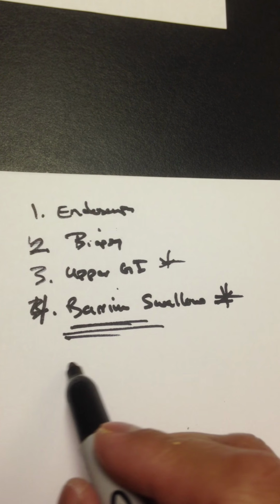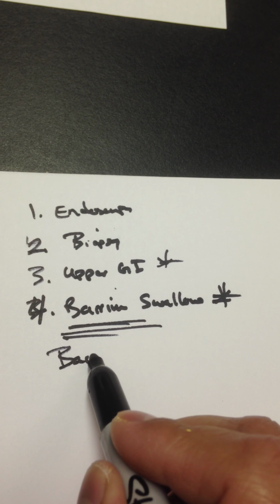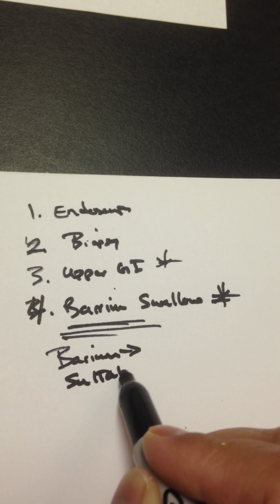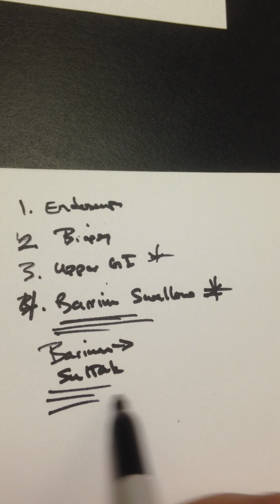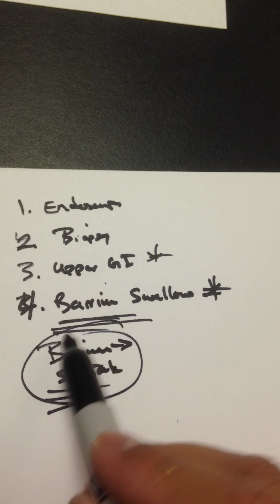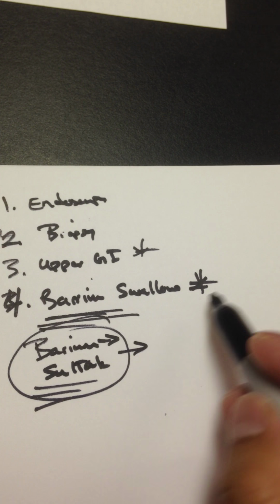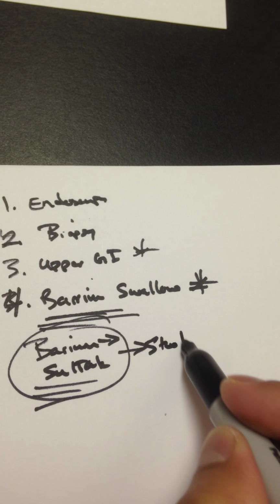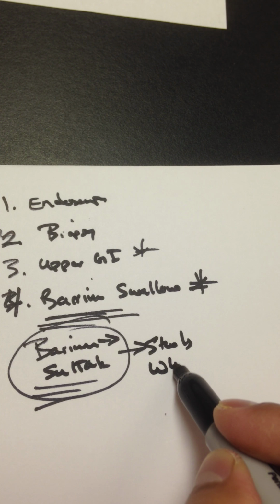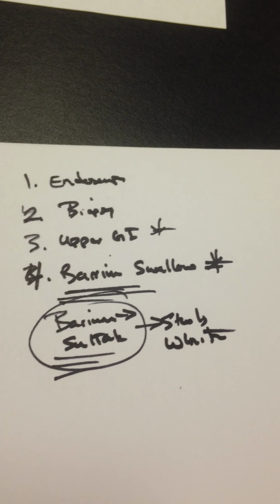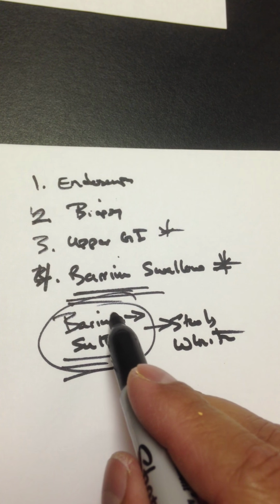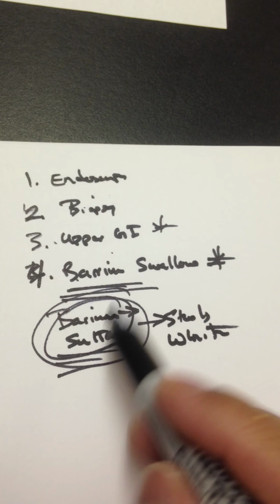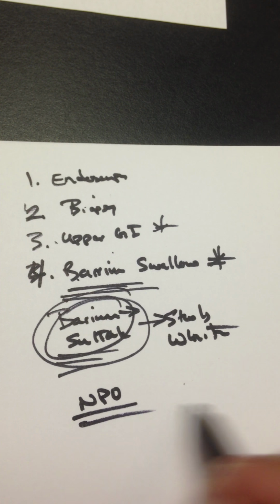And they will be given something like barium sulfate to drink. So patients that do take this barium sulfate, you have to remind them that the day after, their stools will be white. Okay, white stools, and most likely, if they are undergoing this procedure, upper GI or barium swallow, they will be NPO after midnight.